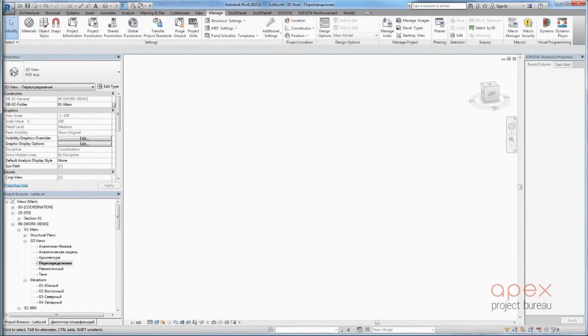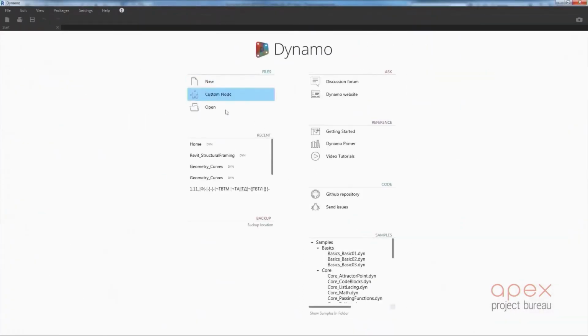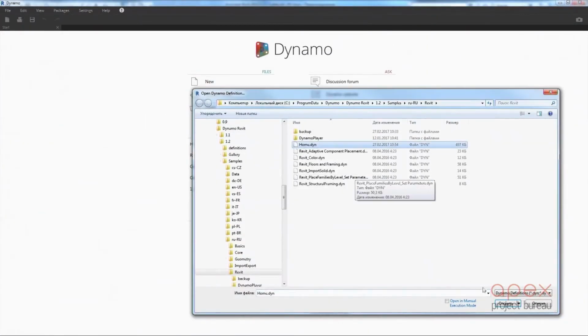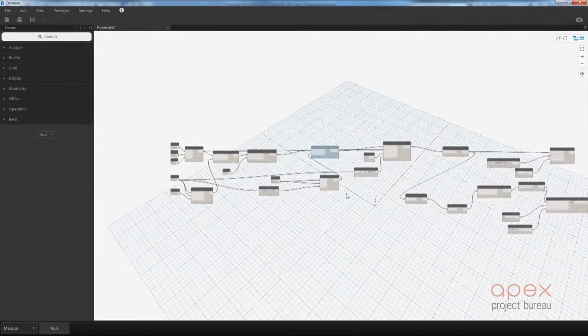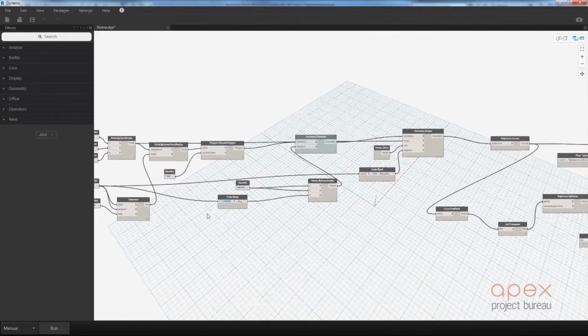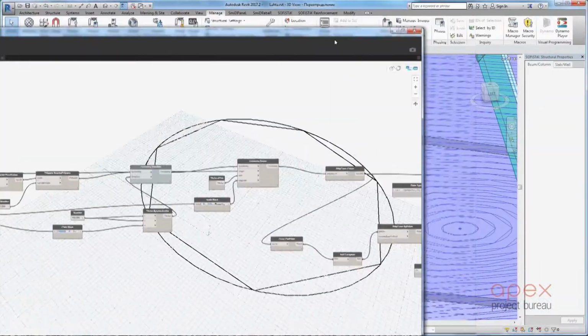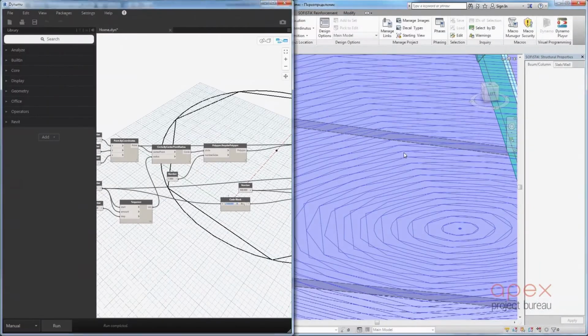And I will use Dynamo to show it, because you can create very complex geometry. You might have noticed that in Russia people like twisted towers. It's very fashionable right now.